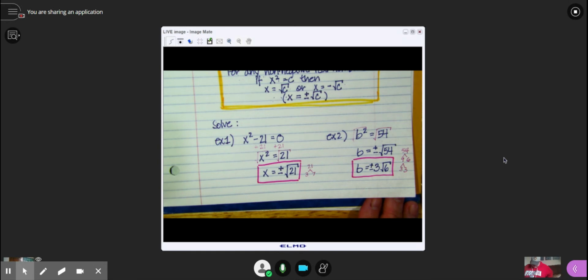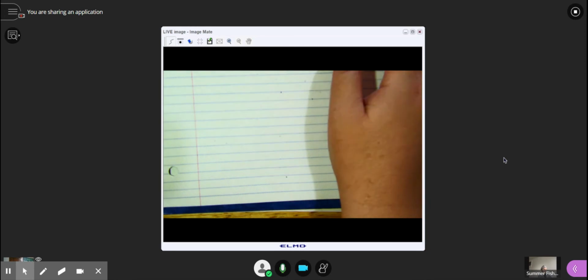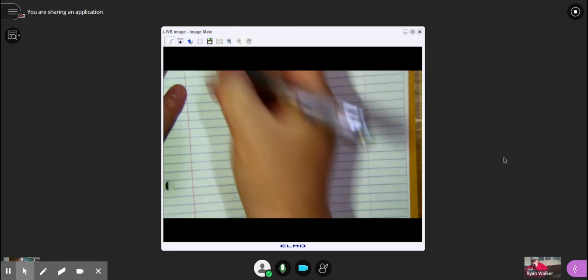You can do 2 and 3, but they're not doubled up. We're looking for doubles because that's what square roots are, right? The square root of 25 is 5 because it's 5 times 5. So we're looking for factors that doubled up. Okay, try another example. Make this one a little bit harder.